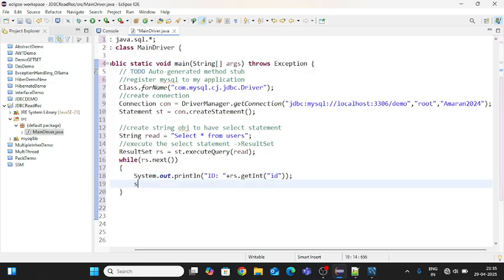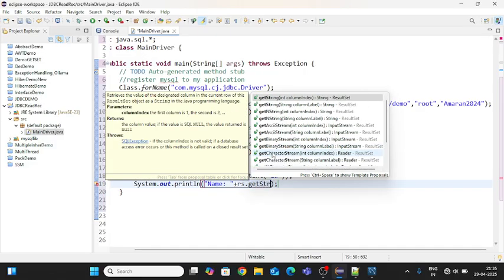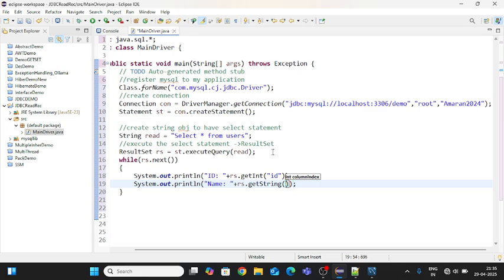After this I take the column name. So here you can see name, then here I have to use rs.getString. Why? Because the column is text or varchar, so due to that I have to use that, and I have to pass the column name.